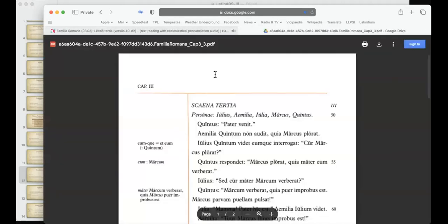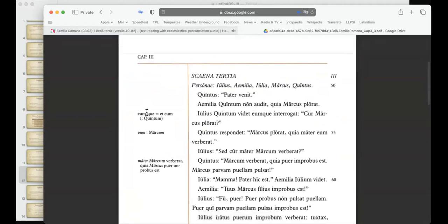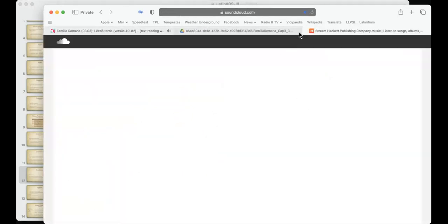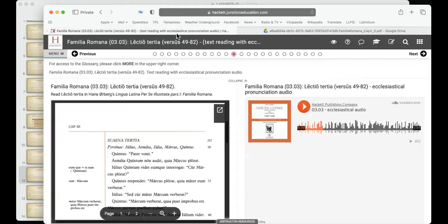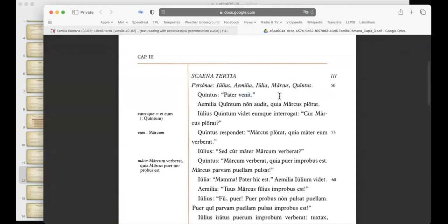Scena tertia. Personae: Julius, Emilia, Julia, Marcus, Quintus. Quintus. Pater venit. Emilia, Quintum non audit. Hold on. I hit the wrong one. Notice he said venit, short.